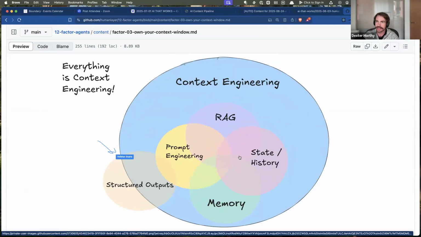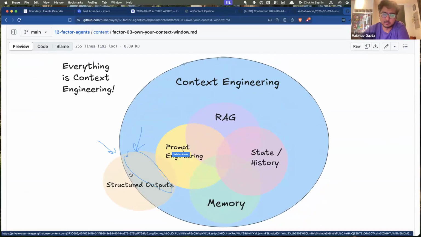And the only reason that structured output lives on the boundary here is because you do have to tell the LLM how to do structured outputs in some way, whether you use JSON mode, SAP, or any other XML, it doesn't really matter. That's you telling the LLM how you want to do it. And at some point, you'll write some code that converts the response of the LLM to the structured output.